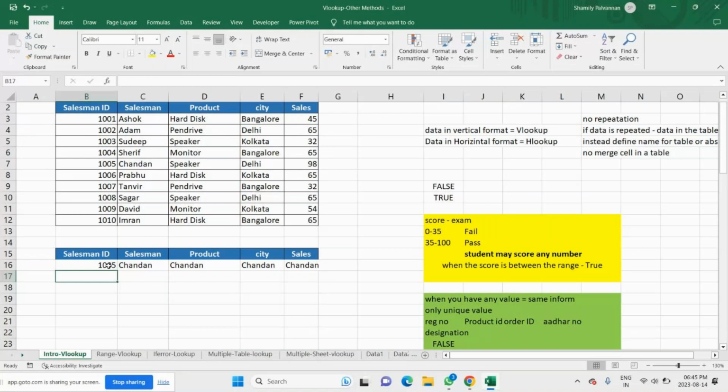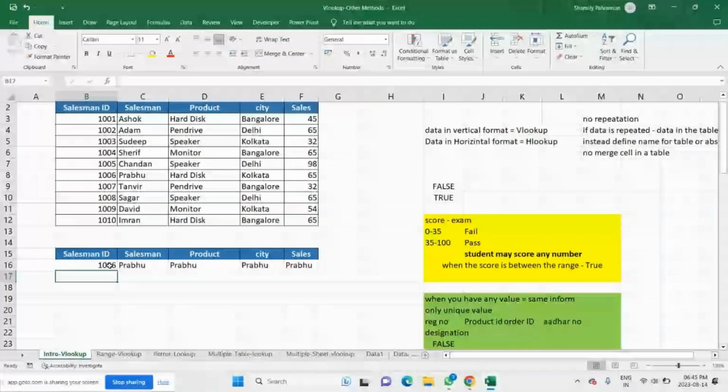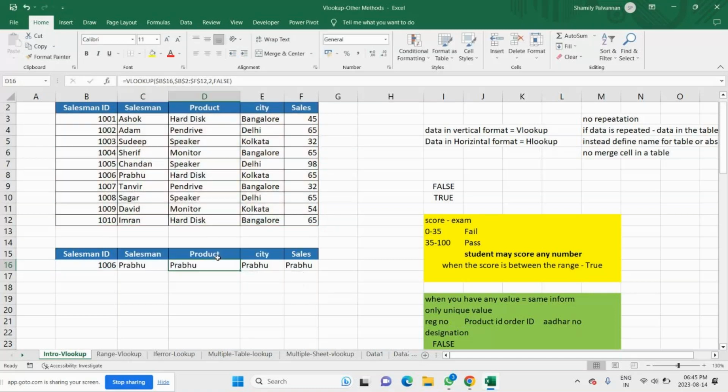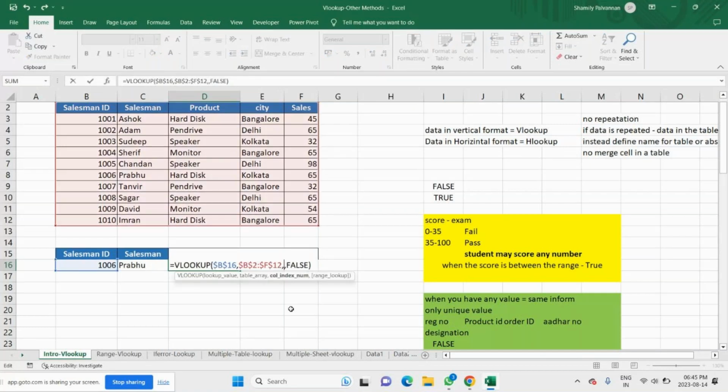So why is this happening? Because what is the column number we have specified? 2. Since I have fixed the cell, everywhere it takes 2 only. So I need to change it: for product ID, product is in the third column.